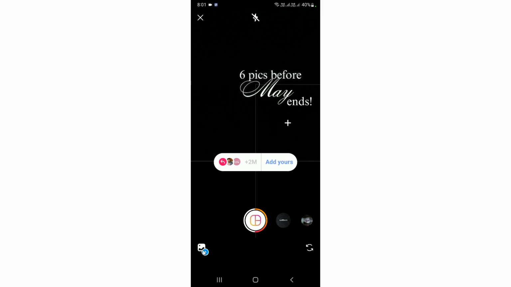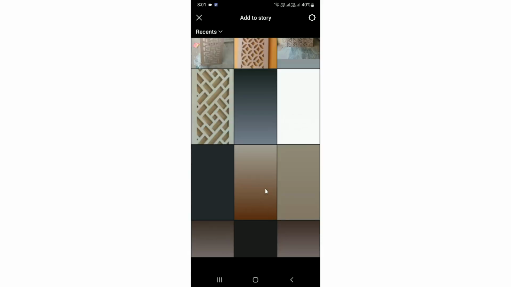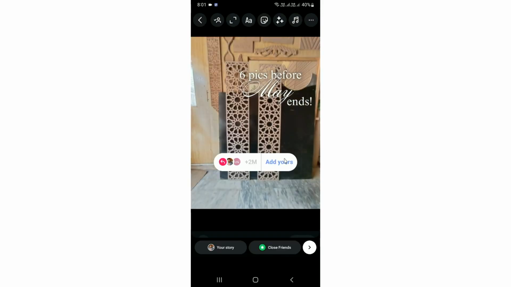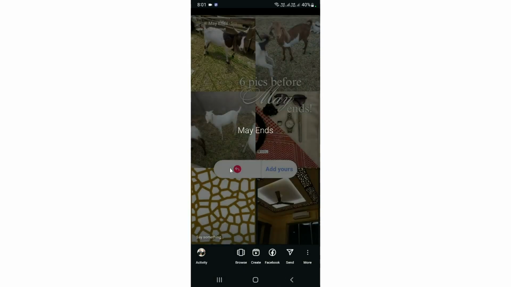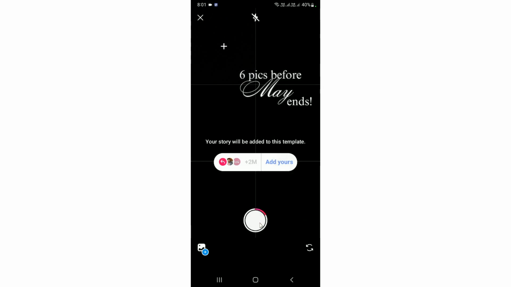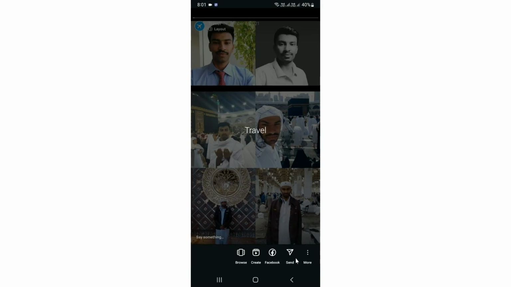You can also pick photos from your gallery by tapping on this little gallery icon, and you notice that all my photos will be displayed here. So you can also select photos here, but I just want to randomly create the 8 years trend. So I want to simply go back, and here I can simply capture 6 random pics. So you can see I have captured the 6 blank photos.